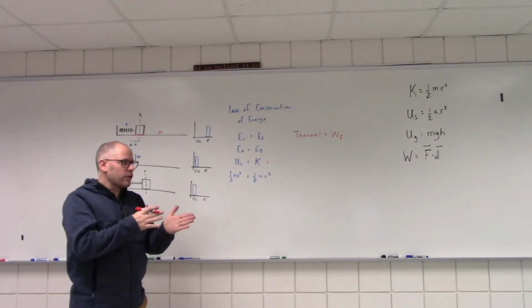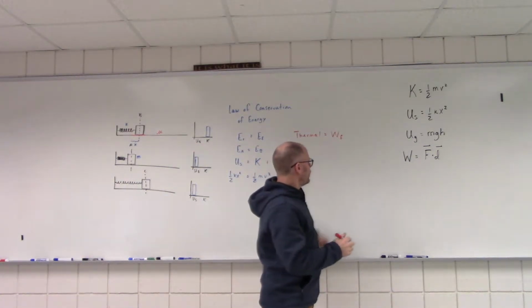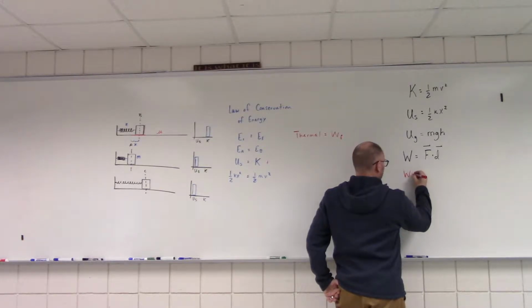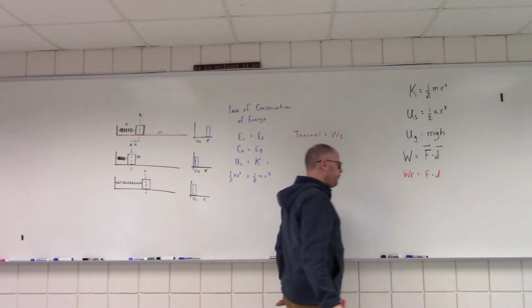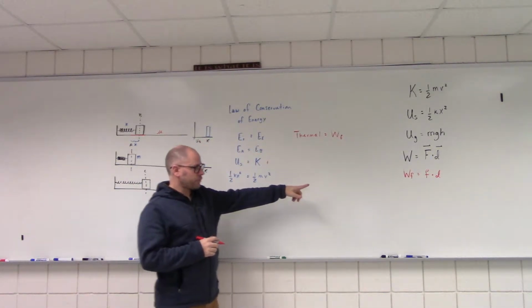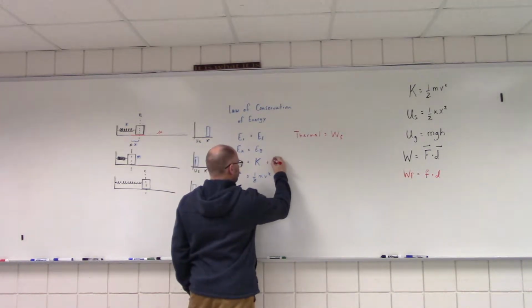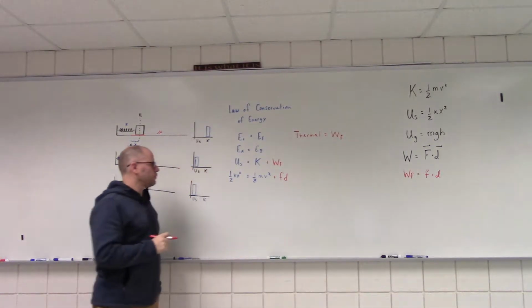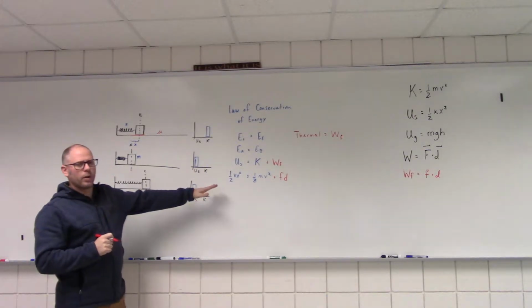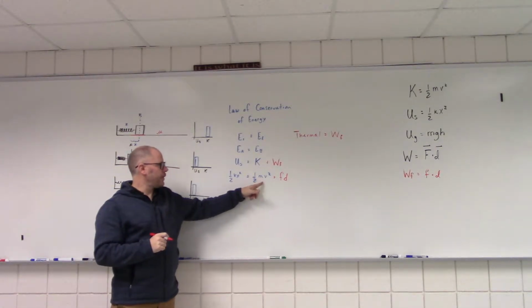So it's this frictional force. So the work done is the force times the distance. So this work done by friction is the frictional force times the slide distance. And we could go a little further with this. We don't need to solve it specifically, but we're getting a sense of how these things relate.